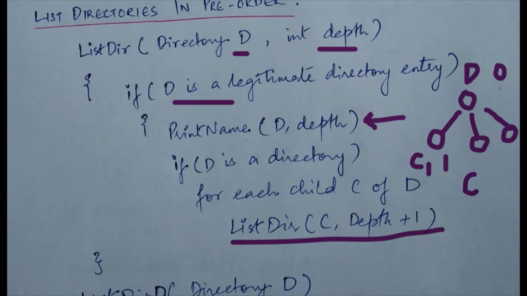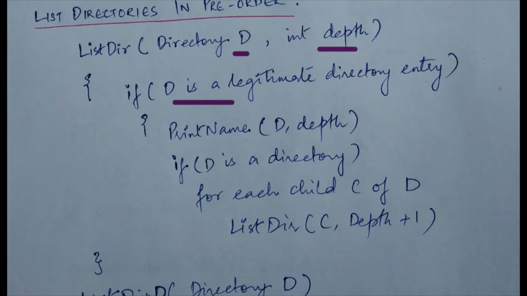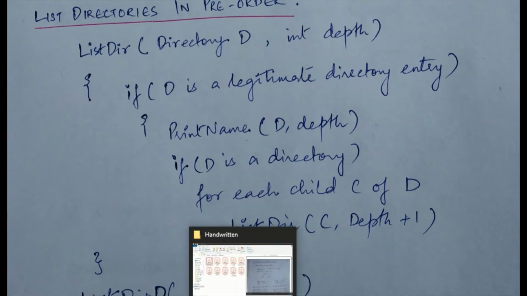So when it goes inside, it will list everything that is under C1. Then it'll come back here to C2, that is at depth 1 again. Then it will go recursively down under C2 and print everything, and similarly it will go to the third child and return back from there to here. Okay, so everything that you do in trees will mostly be done using recursive functions, because we are dealing either with the root of the tree, or we are dealing with a whole left tree or a whole right tree.